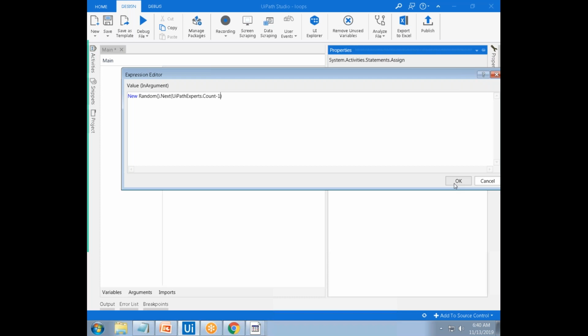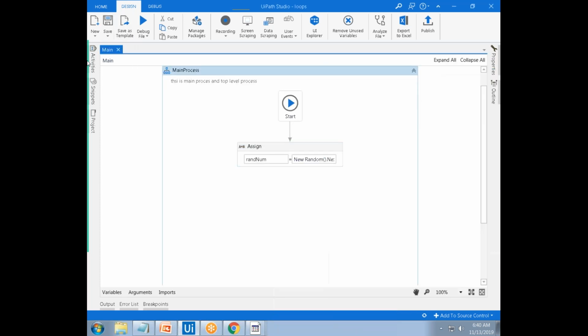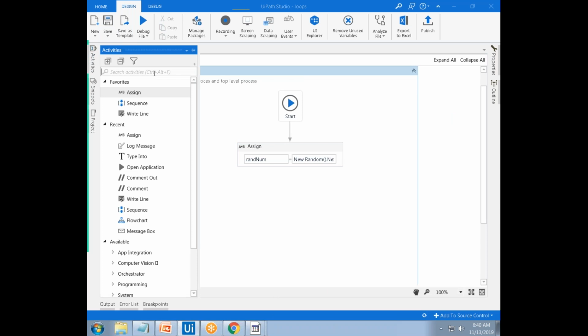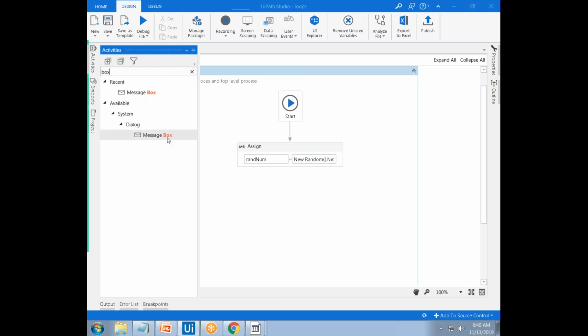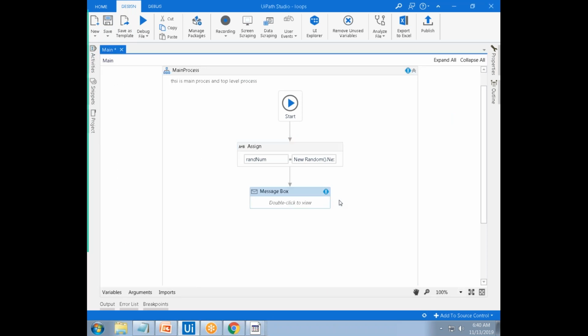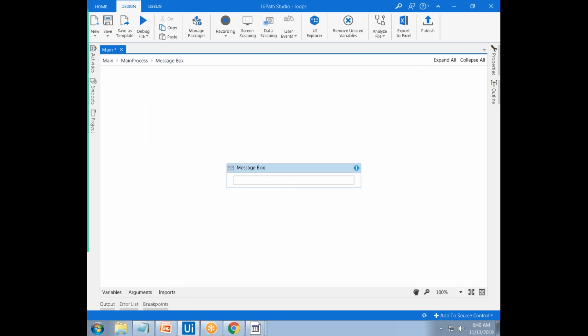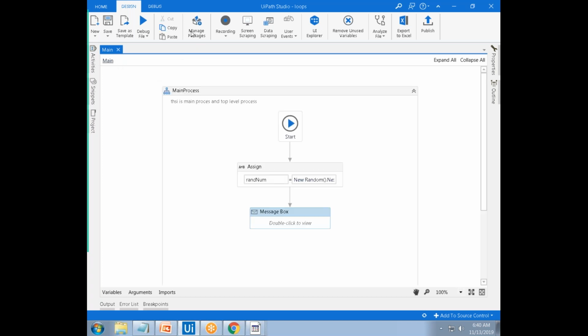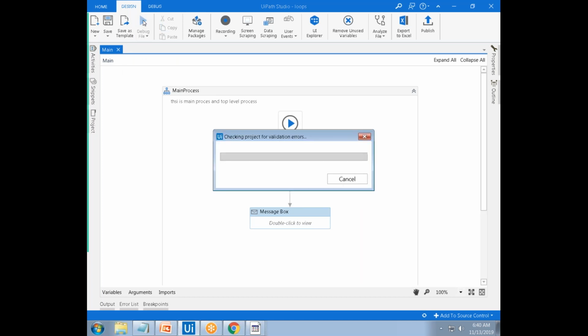So if the total count is 7, minus 1 is 6, that is the last item, because an array starts with 0, right? So the message box will show the name for the random number. Let's run.